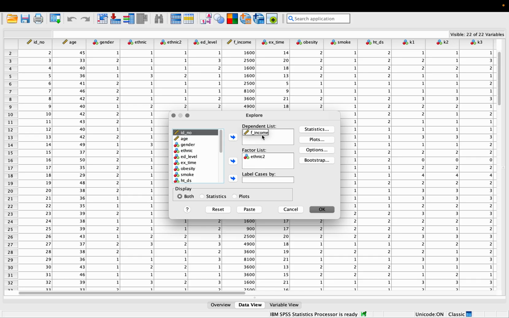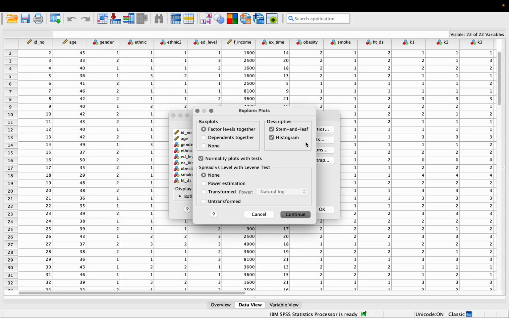Dependent is the same, F income, but for the factor list, you change to ethnic. Then click on Plots. Same as before. Continue, and then OK.